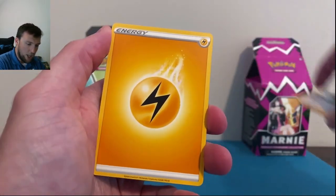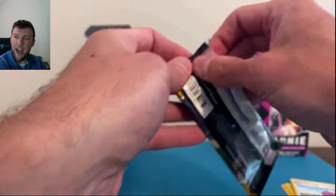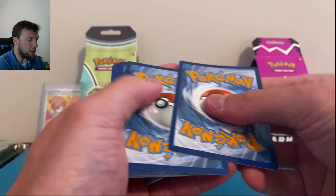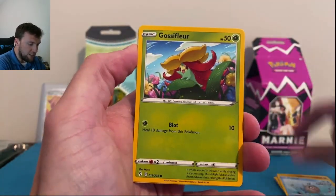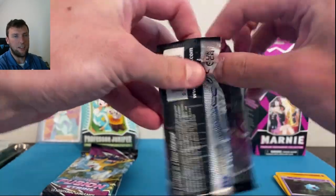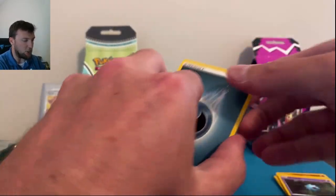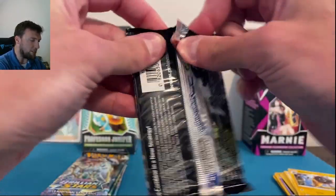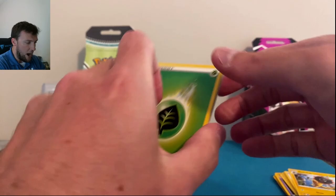Let's see how we can pull today. Lightning energy — green coat cards aren't gonna have much for us. Flannery and a bomb of snow. Happy Monday everybody — let's kick this week off right with a monster pull. Out of Evolving Skies we got another lightning energy. Lily pup, Hippo, Phoebus, and Gossifleur. Woobat, Elemental Badge, and Talonflame — Evolving Skies continues to disappoint. Cloister and Claydol — no pulls thus far. That is very, very disappointing. We are blanking on box number one.